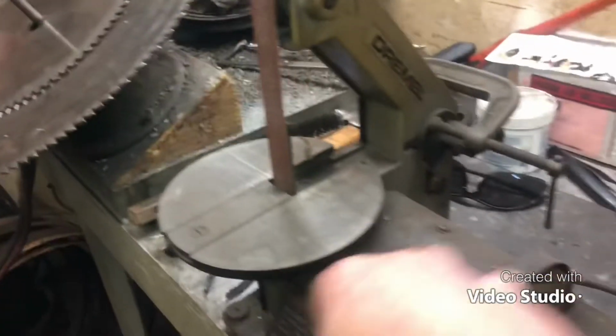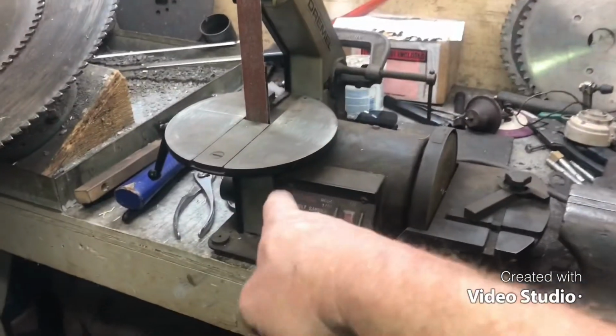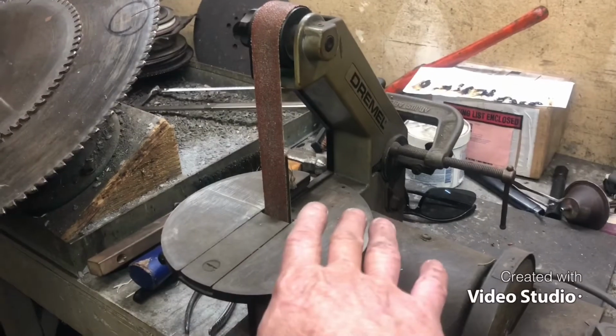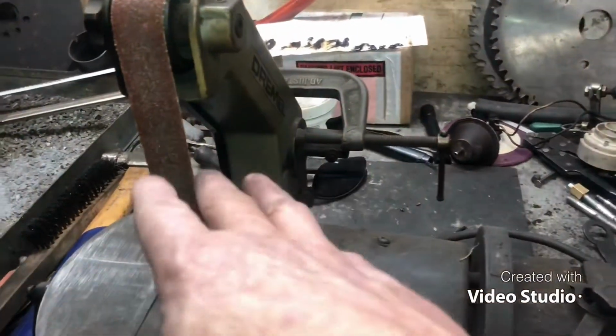You know, people start telling you, you gotta have this special equipment, that special equipment. No, what you need is a belt sander with the capability of flipping stuff around. Well, heck, let me show you. I think I bought this at Lowe's a long time ago. I got a big belt sander sitting over in the hole, but I don't have no place to put it. But this right here will do what you need it to do. If you want to sharpen scissors, I generally keep a 120 grit belt on this thing, just for odd and end, yard tools.